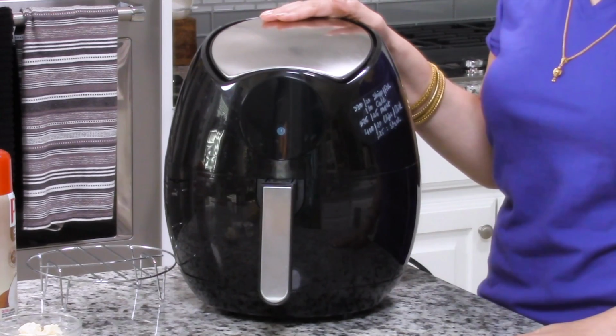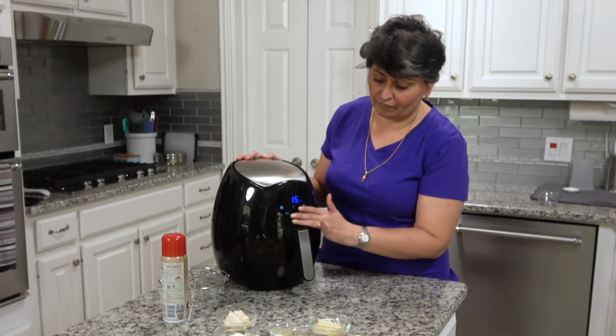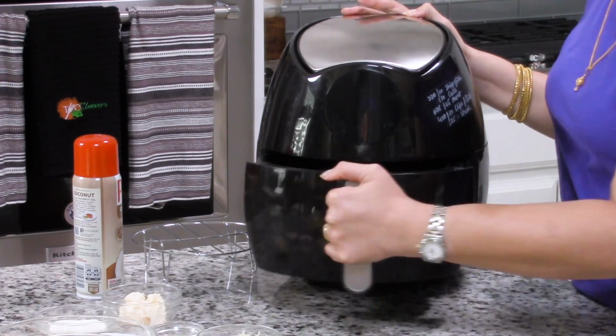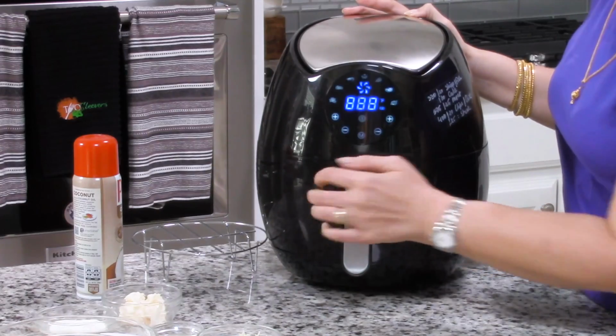In this one, I'm covering the Gowise, and this is the smaller one. So as with most air fryers, here's a digital panel that shows you what's going on. And then here is the basket. I'm going to talk about the basket in a little bit, but let me just talk about this panel first.